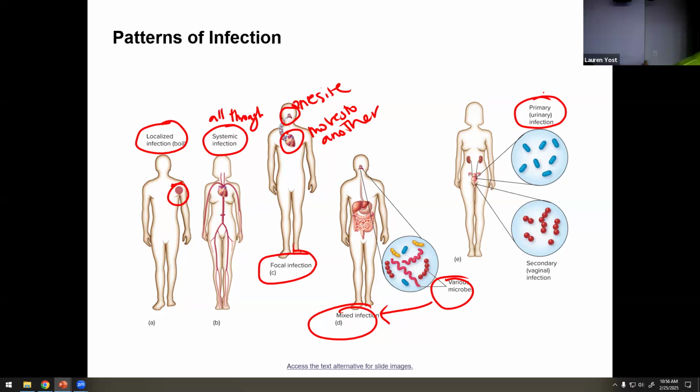Yes. Okay, so like with autoimmune diseases, what specifies it? I don't know. We're going to talk about that in chapter 17. A good portion of that is. So with the primary and secondary, are you talking about like if you have the flu and then that flu, you also, yep.